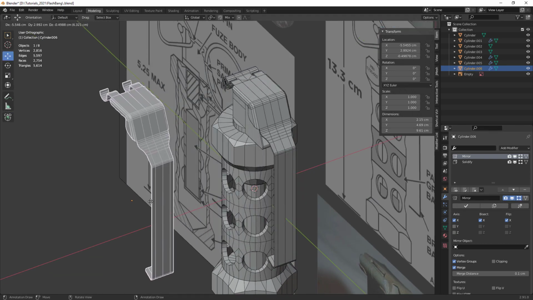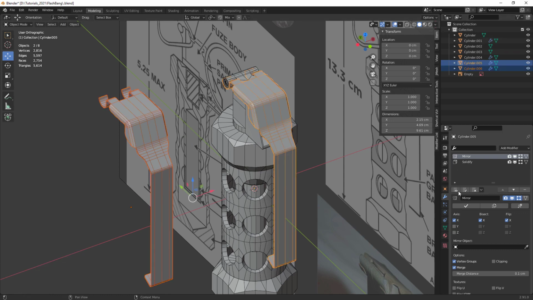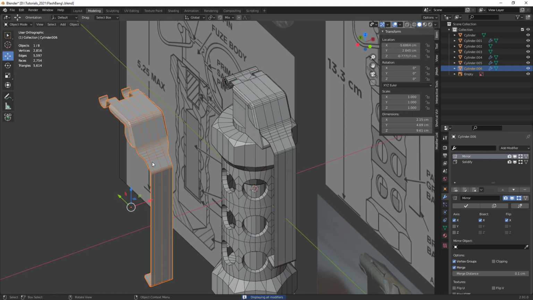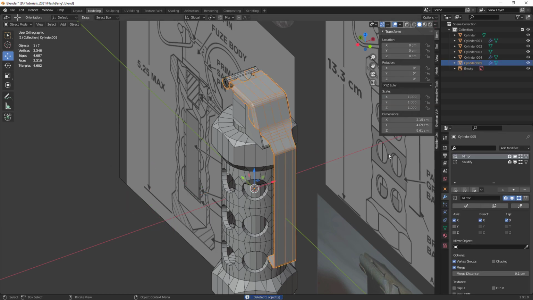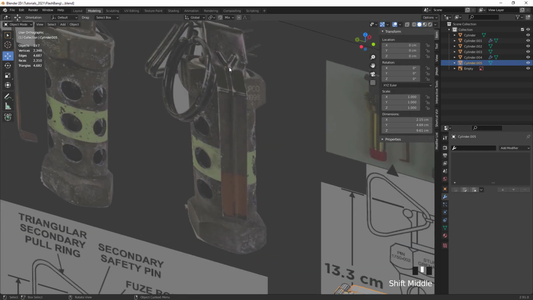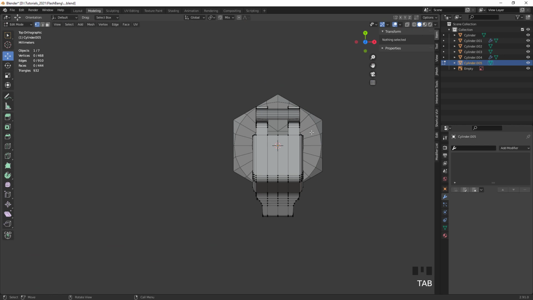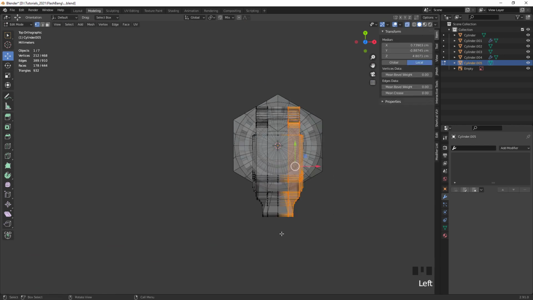That also works if we have multiple objects. So let's say these two here selected. If we toggle that, it will do it for everything. So this is really useful. And we can also remove the modifiers. We can apply them. So this is a great plugin to have. And basically in that case, I just want to apply it here on that lever. And then we can continue to work on this detail which we have there.